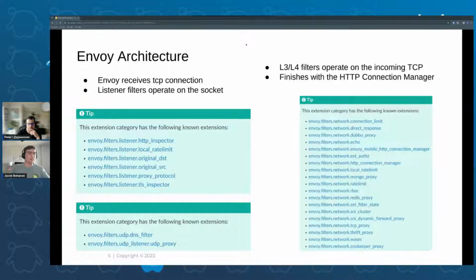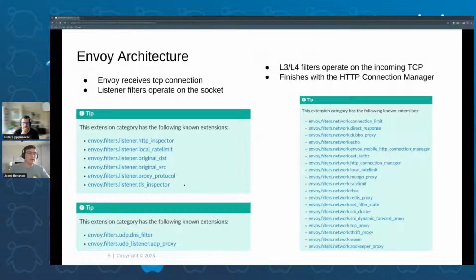So a little bit about what's under the hood when Envoy receives a request to be proxied. First, it'll receive that TCP connection from the kernel, and then it runs a filter chain on the socket itself, comprised of what's known as listener filters. It's a pretty short list of listener filters because there's not a whole lot of information that's actually been unpacked yet at this point. This is the list of them here.